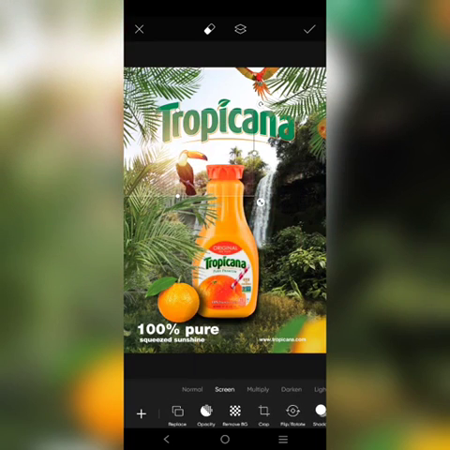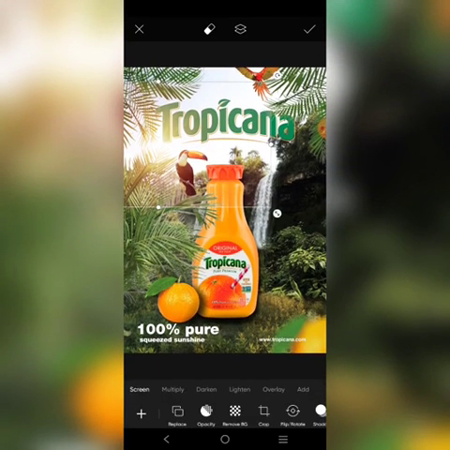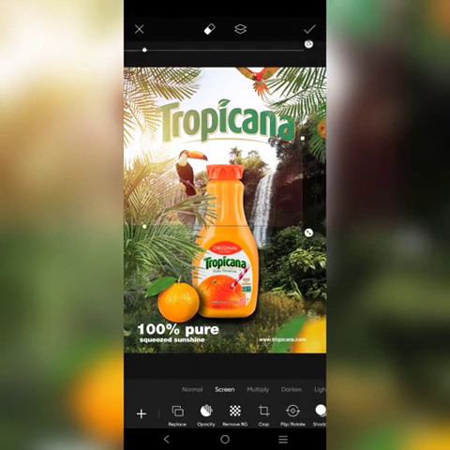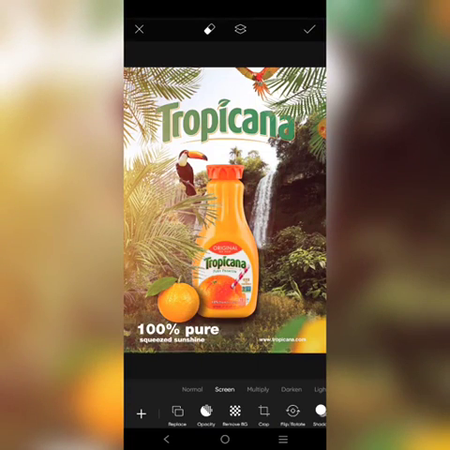Alright, so let's move over here, increase it. Alright, increase it. If you notice, it is changing the design already. Are you seeing it now?